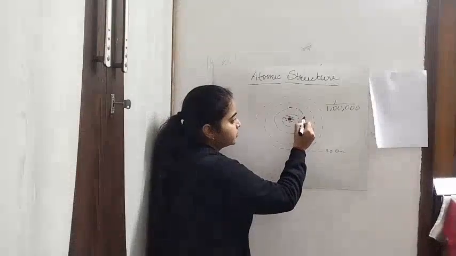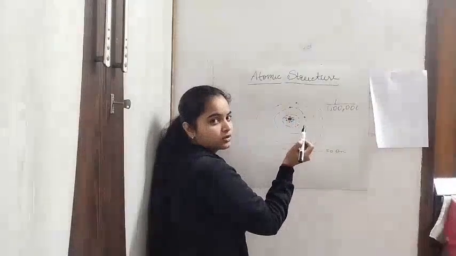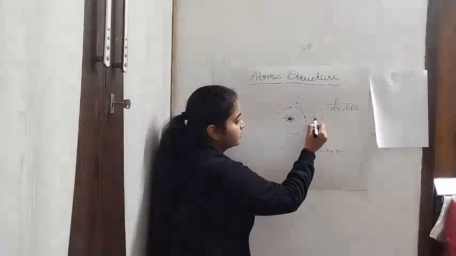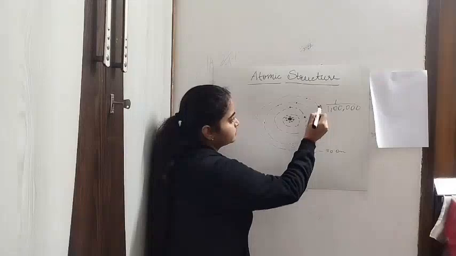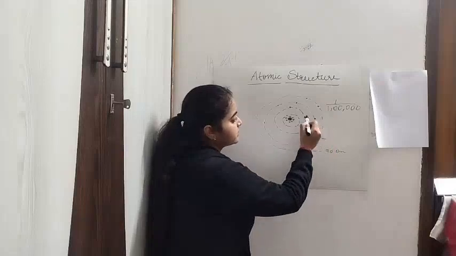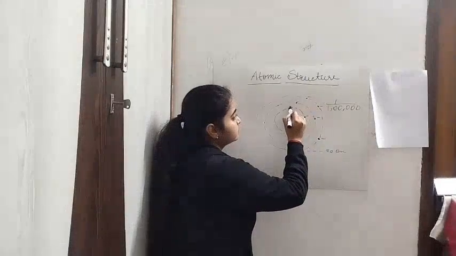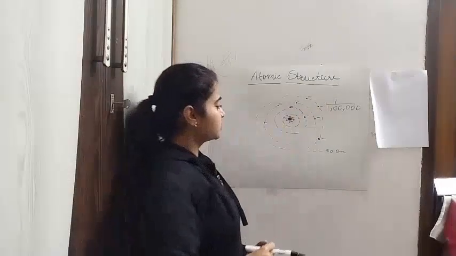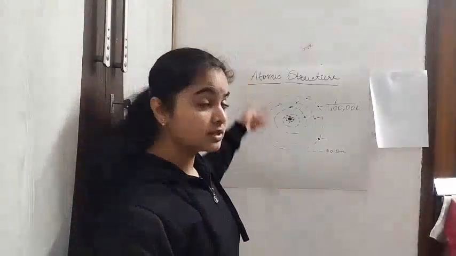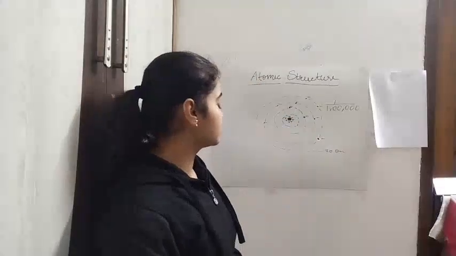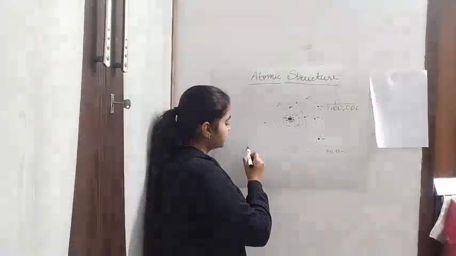Electrons revolve around the nucleus on the shells or orbits. Orbits or shells are the same thing. This way. Electrons are negatively charged. Electrons have negative charge on them. So this is the rough idea of structure of an atom. Electrons are negatively charged and protons are positively charged. So there are 3 subatomic particles, 3 subatomic species.